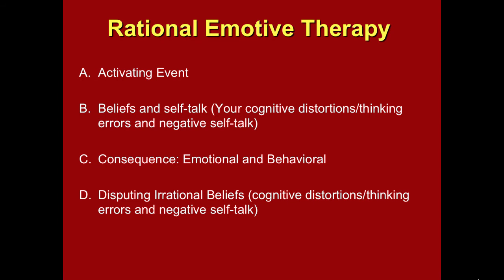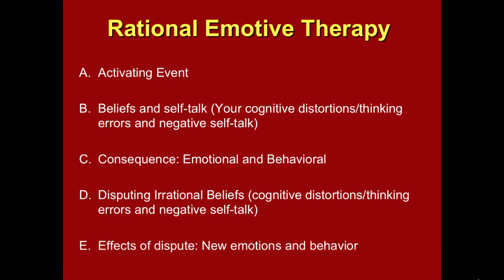D is the disputing of the irrational beliefs that we had. This is when we directly address the irrational beliefs or cognitive distortions that caused our emotional or behavioral reactions, such as you might think to yourself that spiders are common and that they help control the bug population. There's always the oldie but goodie: it's probably more afraid of you than you are of it.